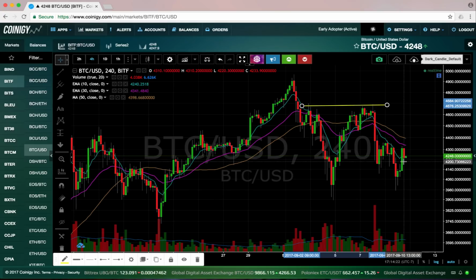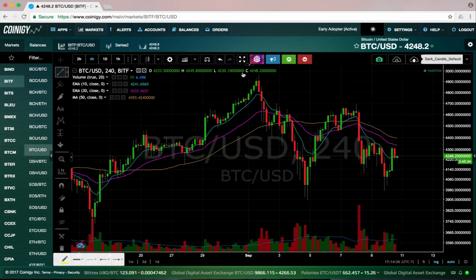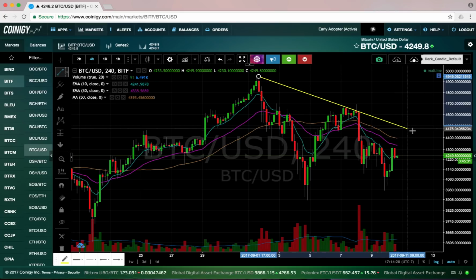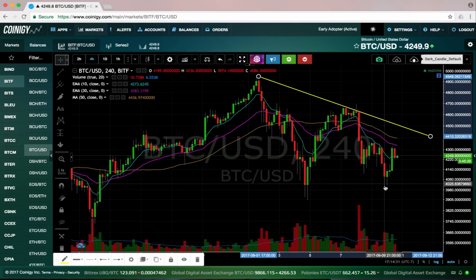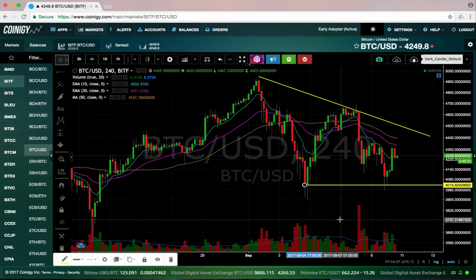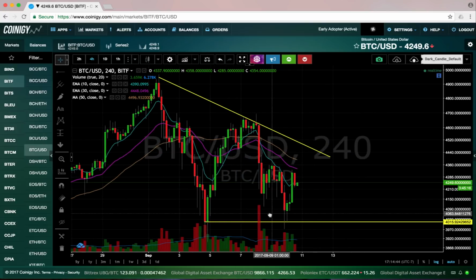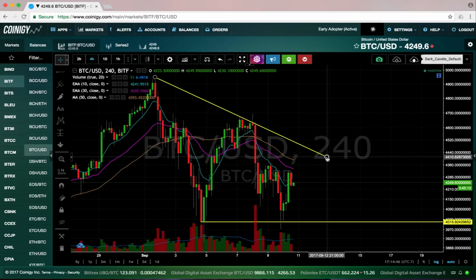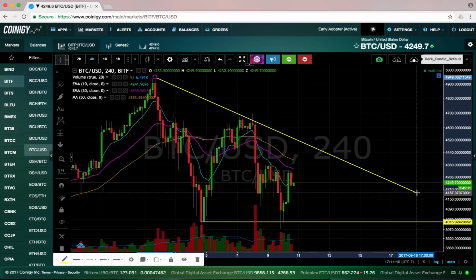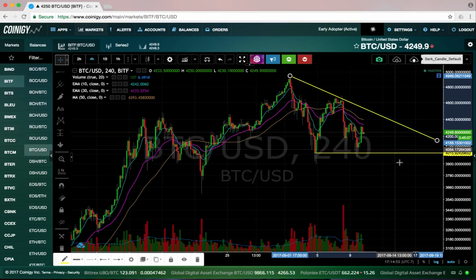We're bouncing right now. And so one of the things I'm looking at is this little bit of a trend that's starting to form with these lower tops. And so we're going to want to break that trend first. On the horizontal support, this area around 4,000 basically is our key support area. And so if you look at this, what you don't want to see happen, which potentially is forming, is a little bit of a descending triangle. That's a bearish pattern that tends to resolve itself to the downside.